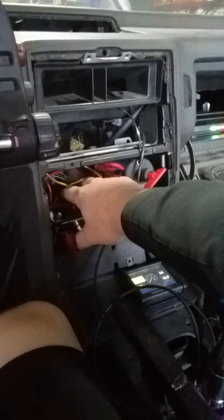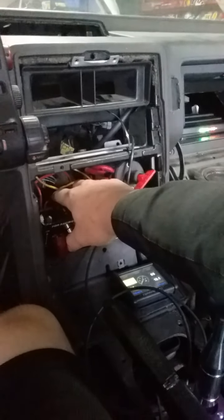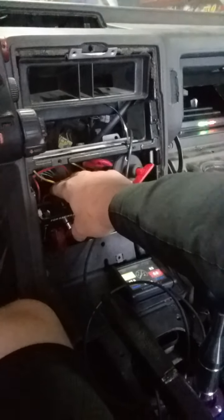It's getting like intense, intense amp draw. I probably need to redo that battery cable at some point. It wants to — it's right there at it. I don't know. Maybe it'll work and run one of these days. I just wanted to give you a quick video of what it's doing. It's right there wanting to start, but just something is holding it back. I don't know if it's this harness, this computer, or if it's me — I don't know if I'm not holding my mouth right.